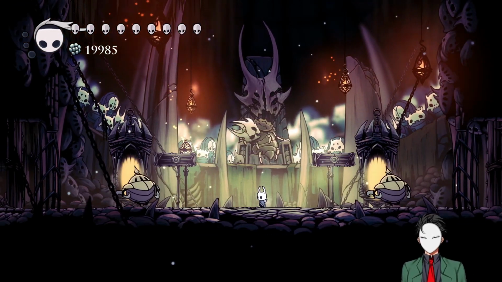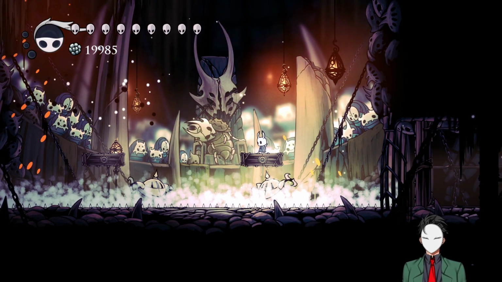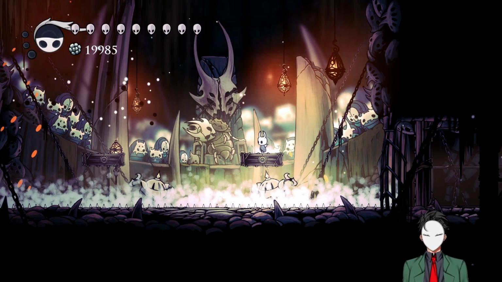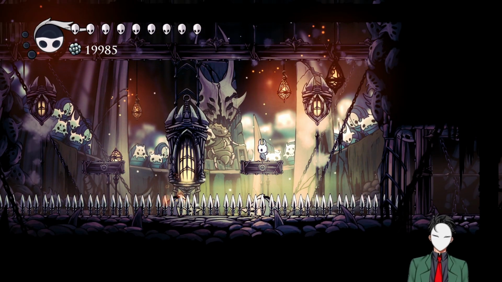Alright, our first platforms. This thing. And I'm going to say this right now, if you don't get rid of that Aspid, and if you're not careful enough, you will get hit by this. So these platforms are perfectly placed. Because, as you can probably tell, there are spikes coming out of the ground, which will do that. And, of course, this is where your next little portions of the phase are going to be.